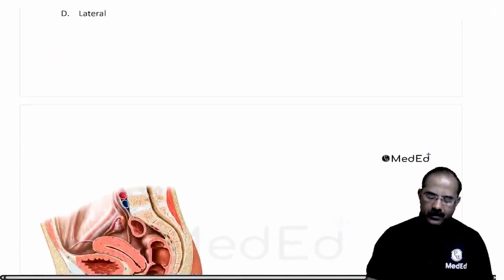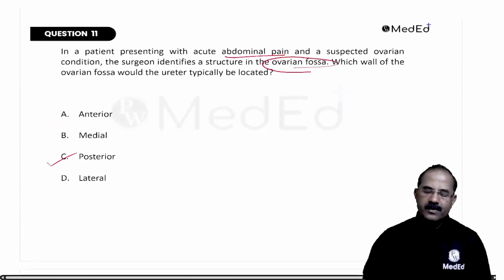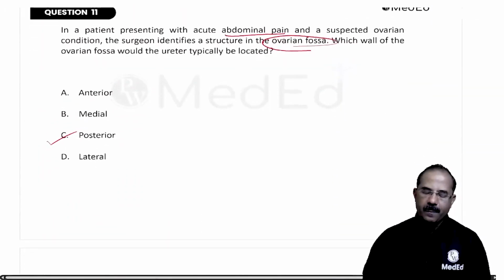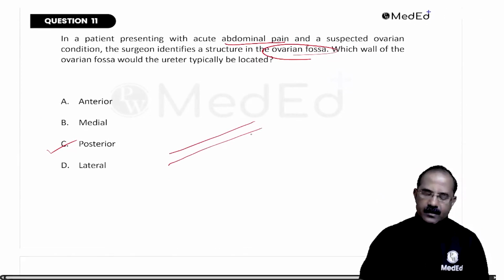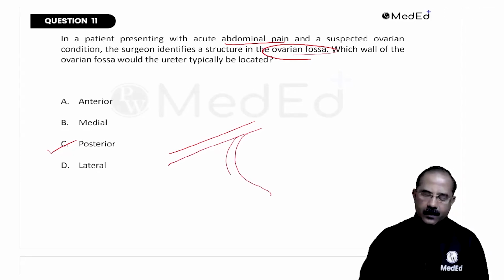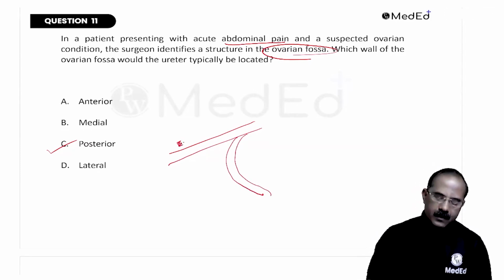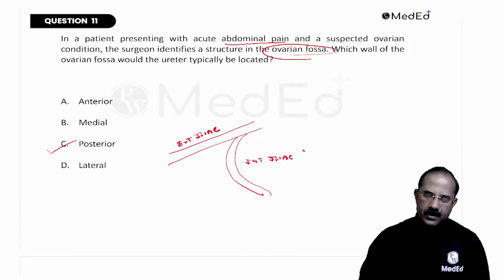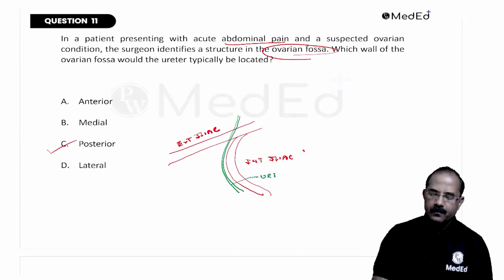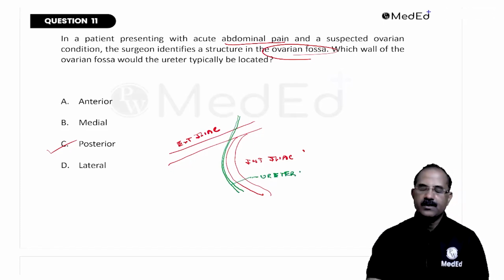Let us understand the boundaries of the ovarian fossa. पहले यहाँ पे draw करता हूँ. एक मिनट. A very easy way to remember the ovarian fossa. This is an artery going like this. So this is our external iliac. What is this, bachon? This is the internal iliac. And what is this structure which goes along with the internal iliac artery? It's the ureter.